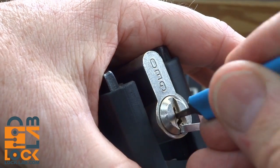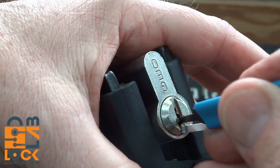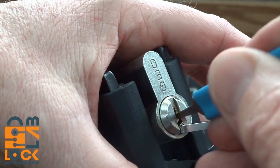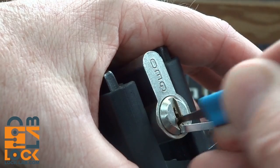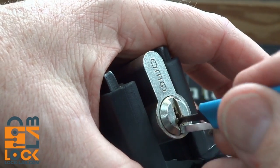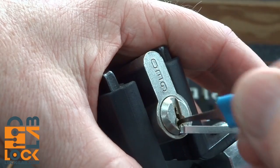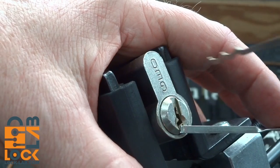When you put tension, that's when you're going to have trouble getting your pick in and out, so I'm going to rock it basically — just rock it up and down, in and out. I'm getting no love. Let me try a reset. Just keep doing it... probably over-set somebody. There we go — there's our fault set. Let's see if I can rake them all the way open. I can't, but you see how that bounces the tension wrench.